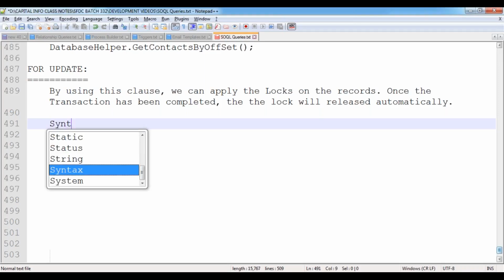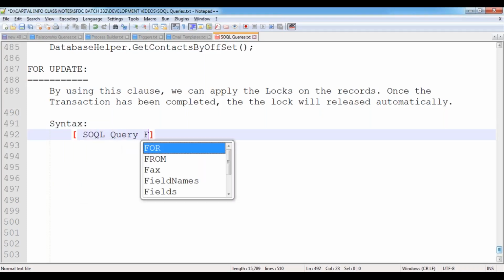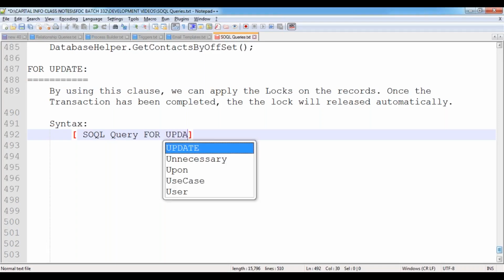Now, the syntax. We have to specify the SOQL query along with ForUpdate.